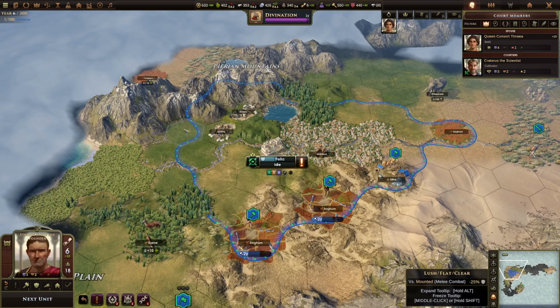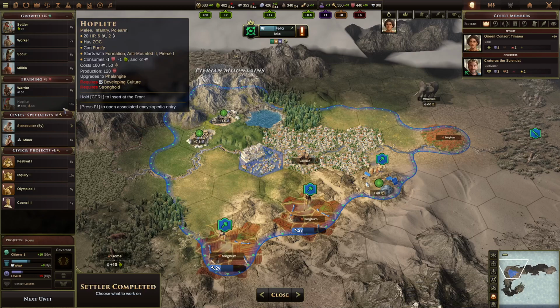Hey folks, Alcris here with another quick video, this time about how to build unique units and a quick look at the different nations' unique units in Old World. So you may notice when you found a city, you'll see that your unique unit is actually listed there as a unit you can train, but it's grayed out and says it requires developing culture and requires stronghold.